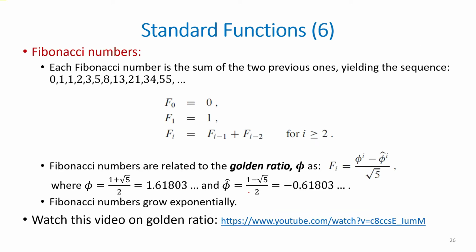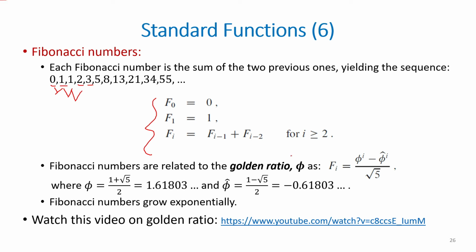Finally, we will be looking at the definition of Fibonacci numbers. A Fibonacci number is the sum of two previous numbers in a given sequence. So if we begin with 0 and 1, the next number, which is 1, is obtained by adding 0 and 1. The next number 2 is then obtained using 1 and 1. 3 is obtained by adding 1 and 2, and so forth. So if we want to write this down recursively, this is how it would look. Given that f of 0 is 0 and f of 1 is 1, f of i would be f of i minus 1 plus f of i minus 2 for any i value greater than or equal to 2.